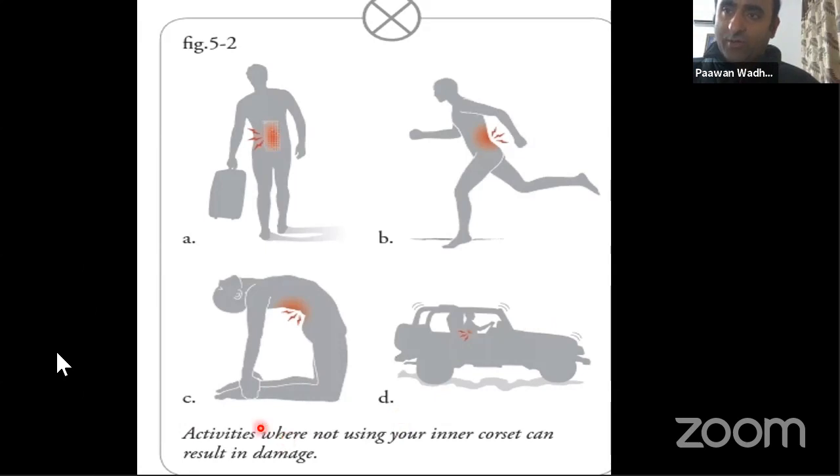So activities where you are not using your inner corset can result in damage. Like this man is not using his inner corset. While running, if you are not using your inner corset, your back will get damaged. This position itself will cause big damage to the back. In yoga, they teach to do this asana, but I strongly recommend you never do this asana. And in your car, if your inner corset is not set and you are going through ups and downs in the road, if some shocks are there, you will get a severe back pain.